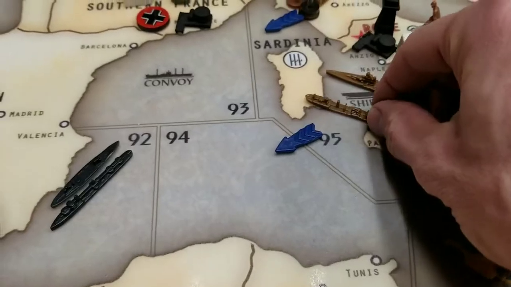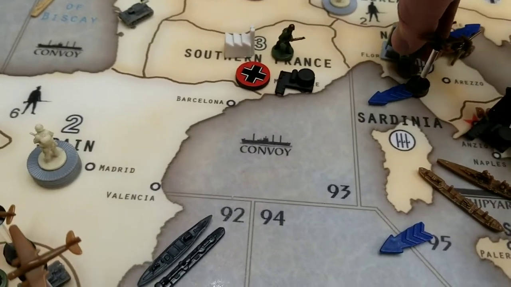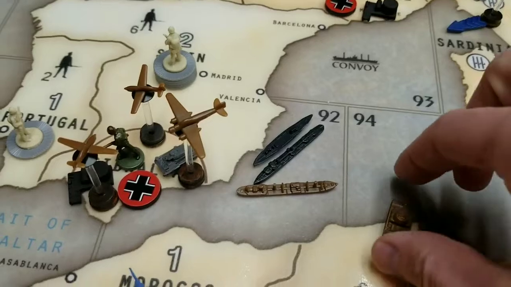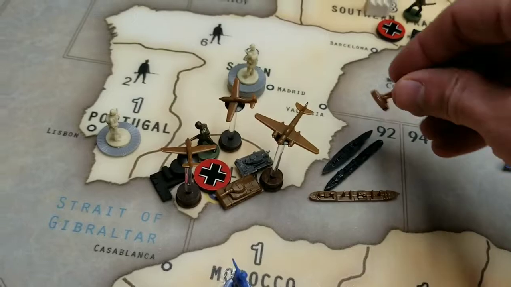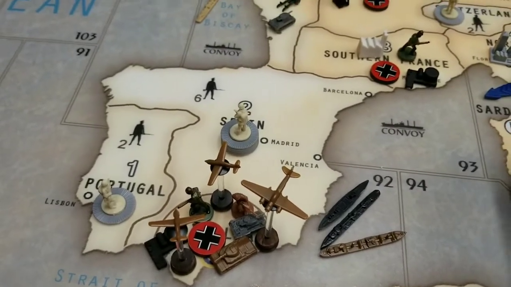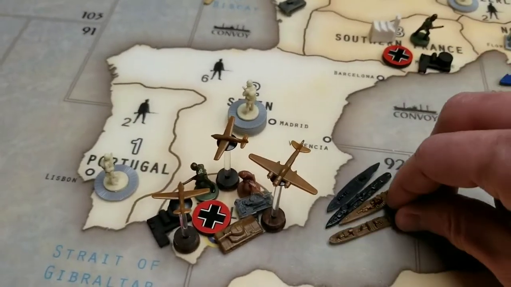This Italian transport in C-Zone 95 is going to pick up this guy and this tank, and he's going to go 1, 2 into C-Zone 92. He's also going to drop these guys off in Gibraltar. So we're really packing up Gibraltar here. The cruiser is also going to move into there.